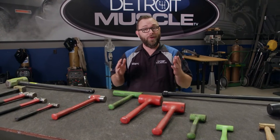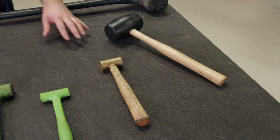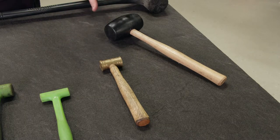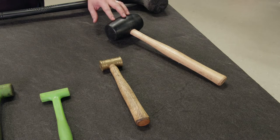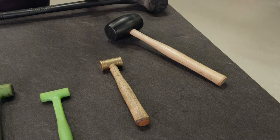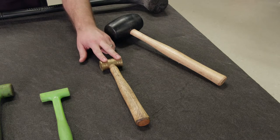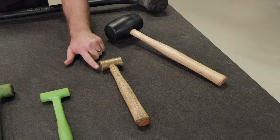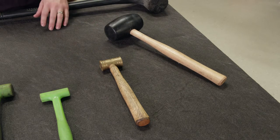You've got to make sure you have the right hammer for the right job, so today we're going to go over them. Starting on the softer side, we've got a rubber mallet and a brass hammer. A rubber mallet is good for something you don't want to mar up or scratch, like a painted surface or something chrome or polished aluminum. If you want to put a gear onto a crankshaft or a timing set, that's where you'd use the brass hammer, because it focuses your swing more on the hammerhead instead of distributing it over a large area like the rubber mallet.